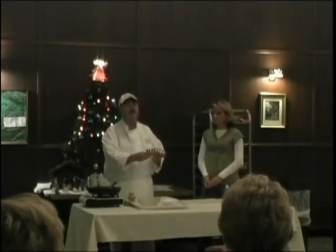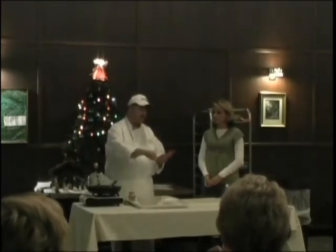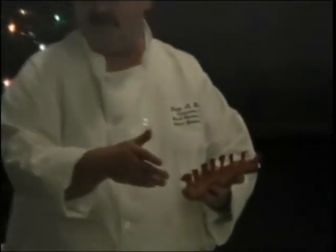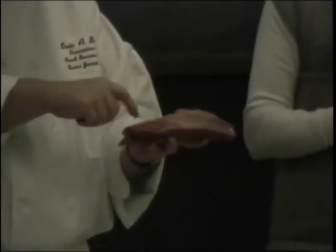This is a lamb chop, and they're French. This is what's called Frenching. They've taken knives and have separated all the fibrous material between the bones. So when we cook these, we're going to slice them down through the bone, and then that's what you're going to eat.